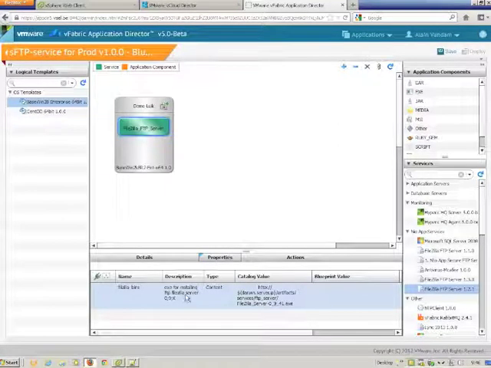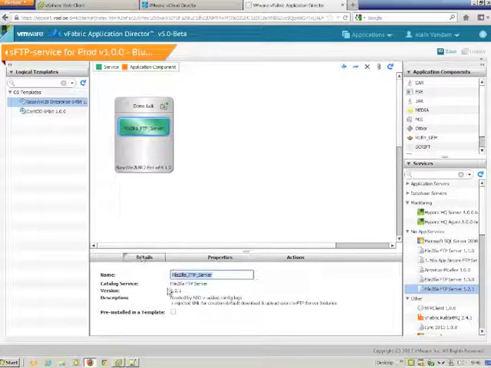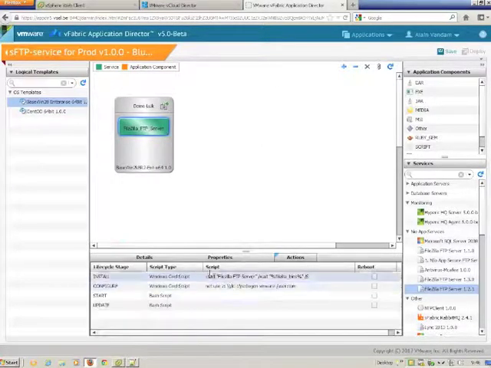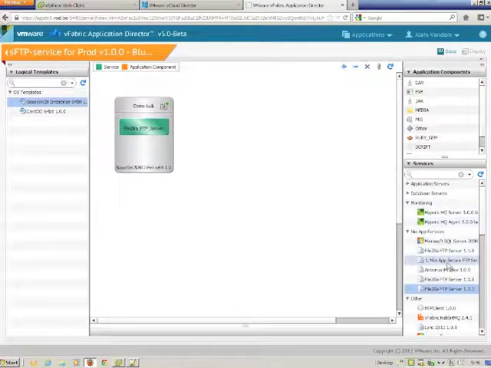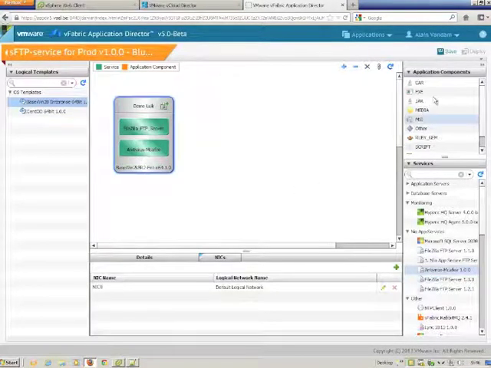So now I just drag and drop it onto my OS layer, in our case the demo look. And here you see the properties I've defined and the details as part of the application service creation, and the actions attached to it with the content of the scripting I've added. So I also want an antivirus deployed on my server, so let's drag it here. Okay, and again, I can consult the properties.